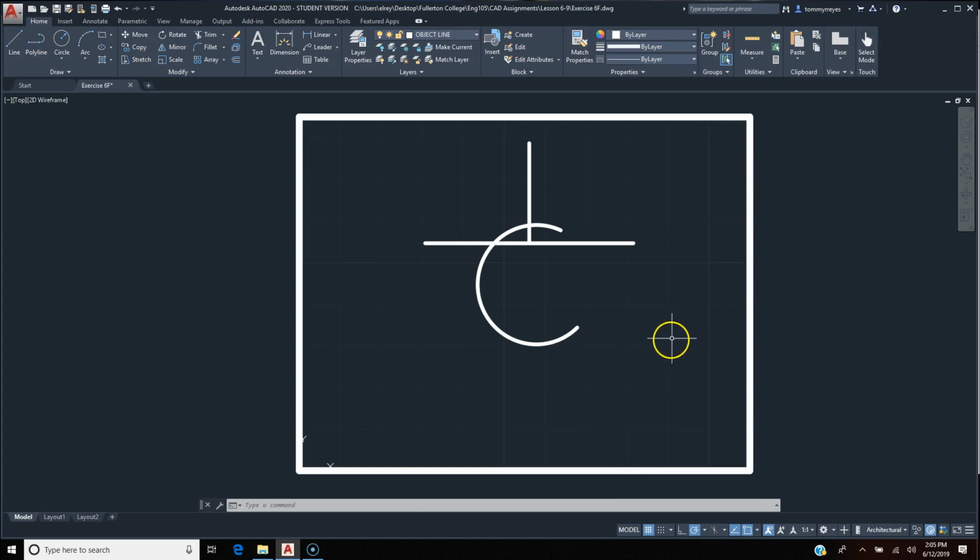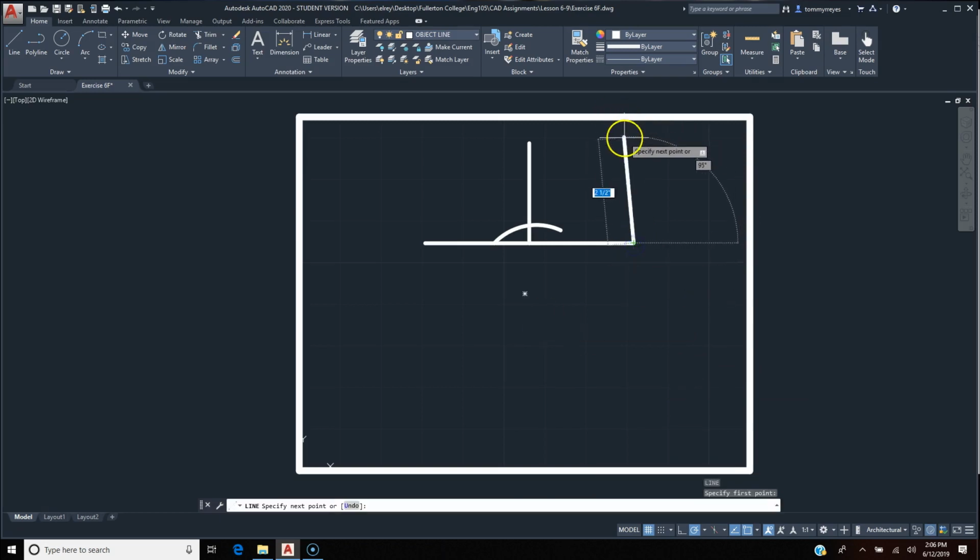So the trim command is simply TR, spacebar, and there are several ways you can trim. You can select the line that you want to trim from. I find that the easiest way to trim is to hit the spacebar again. You'll notice that there's a square instead of my cursor. And this allows me to trim anywhere I want, any place that has intersecting lines. And let's just say I want to get rid of this. Done. To get out of the command, hit spacebar again.